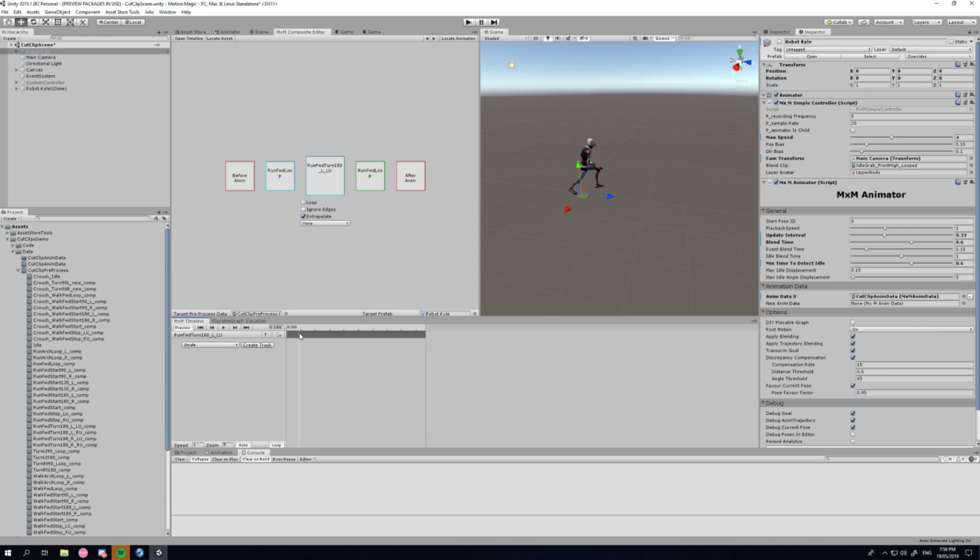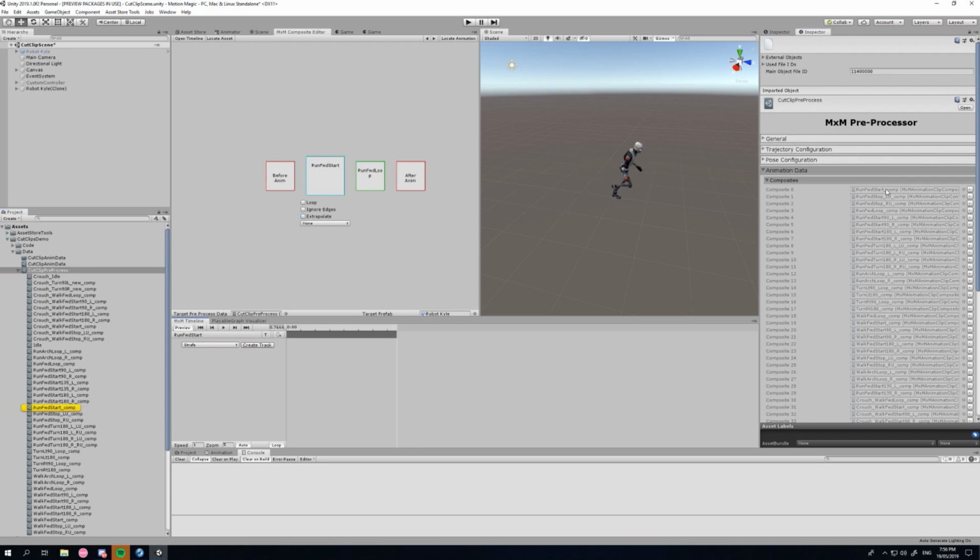Okay, so this particular animation set is very good because it has a lot of transitions. It has plants. It has starts. It has stops, but not just any stop. It has a stop with a right foot forward, and then it has a left foot, and then it has a right-footed stop. So it's got a lot of different transitions.